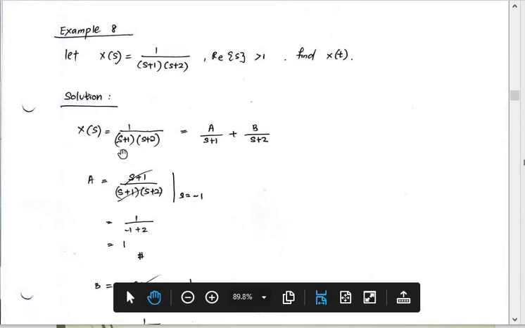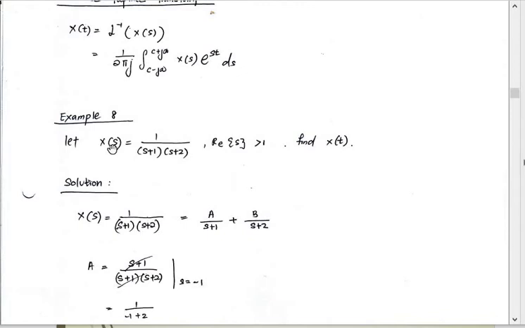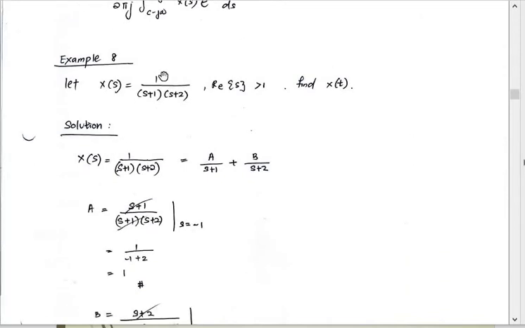Now let's look at an example for the inverse Laplace transform. If you have X(s) equal to 1 over (s plus 1)(s plus 2), for the real part of s it should be more than negative 1. Then you need to find x(t). So we need to use the inverse Laplace transform to get from X(s) to x(t). The easiest way to find the inverse Laplace transform is what? Do you know the method? Yes, partial fraction expansion is the easiest one.